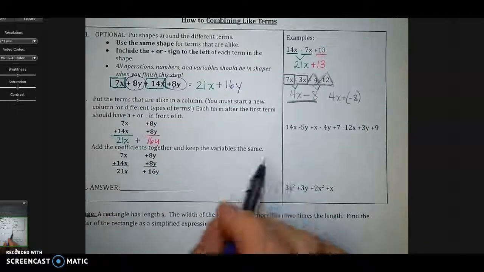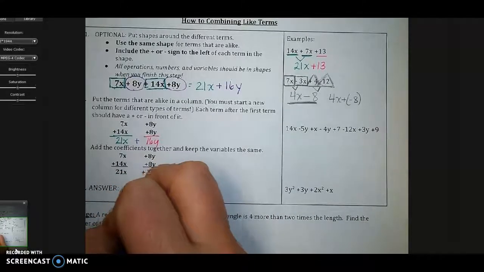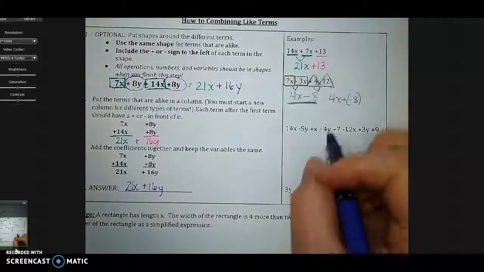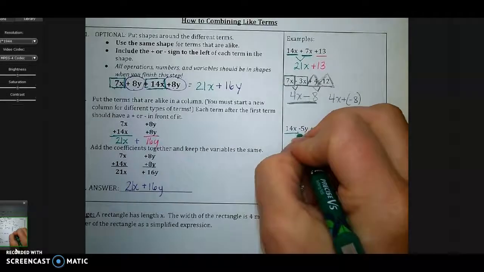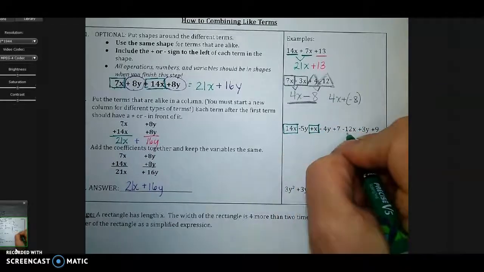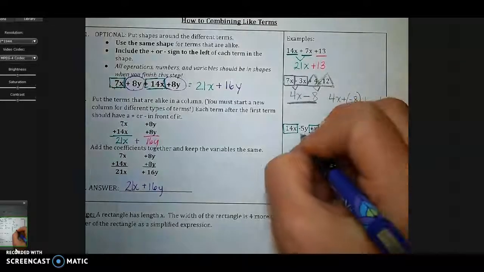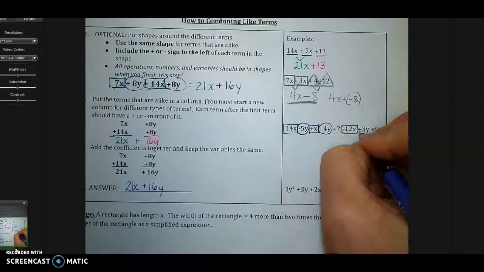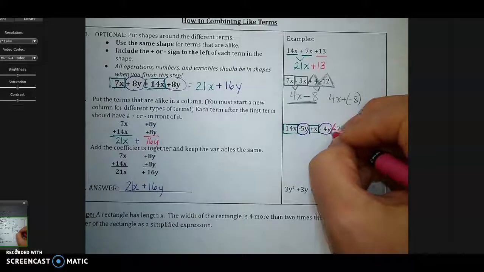To get my answers and to simplify things out. So over here, that final answer on that first one, which we had already kind of found up there looking at that. Over here on these examples, I'm going to go through and color code, and I'm going to put rectangles around. And I want you to pause this video, and I want you to see if you can find them all. Then turn it back on and see if you agree.